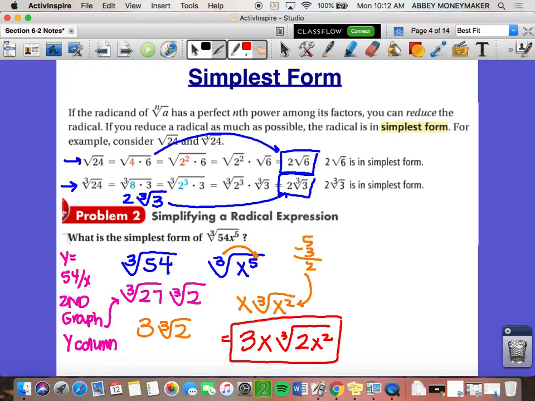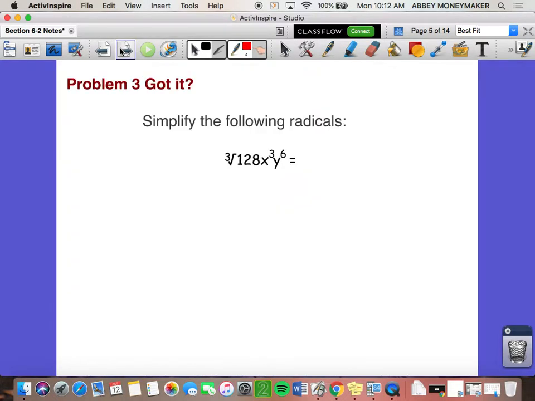We have to talk about the simplified form before we start multiplying, because once you multiply them together, then you're going to have to simplify it even further. So that's why we're taking kind of a side step here, making sure you know how to simplify. So let's look at this next one and make sure that the radical goes all the way over. And we're going to start off the same way we have been. We're going to break everything apart.